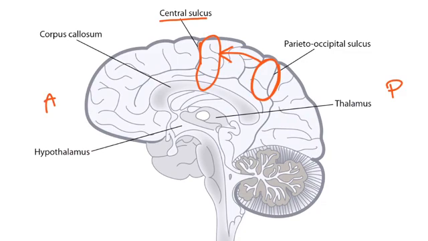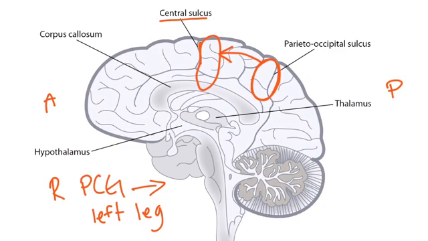Because we know the tumor is only compressing the postcentral gyrus, we'd expect sensation to be abnormal and movement to be intact. So in this case, we'd expect the patient to have sensory abnormalities affecting the contralateral leg. From the question, we know the right postcentral gyrus is being compressed, so the patient would likely have sensory abnormalities affecting the left leg. So again, the right postcentral gyrus is affected, which would result in sensory abnormalities of the left leg.